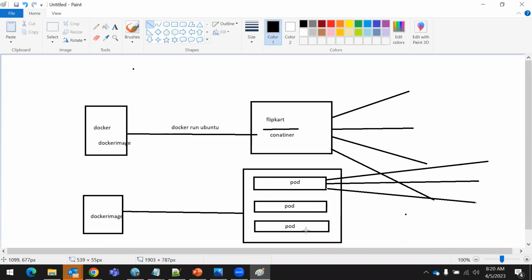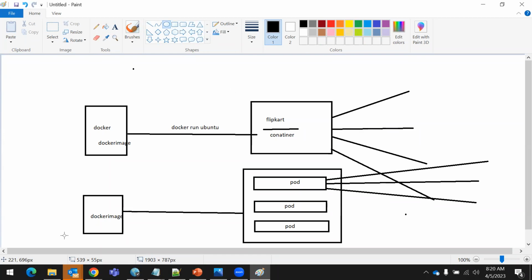So we have the concept of creating pods in Kubernetes. You can create a pod, and each and every pod can provide services to the users. We can create any number of pods in a single server. Where are we creating these pods? In a single server. Where are we creating containers? In a server only. We can create even multiple containers also.